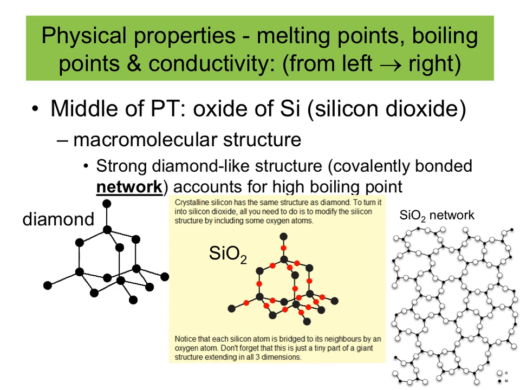The metalloids are considered the middle of the periodic table. So for period 3, that would be our silicon. So our silicon dioxide is the macromolecule of period 3. Again, macro meaning big. So you can see how big and wide these networks go. And this is why they can be kind of okay at conducting electricity, because there's places for these electrons to move around. They also have a lot of stability associated with these networks because they're this crystal structure that's very set, and so that's going to dictate the high boiling points. That's why after this, we're going to see a big drop.